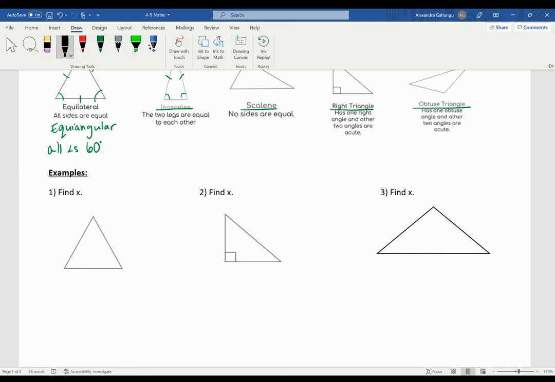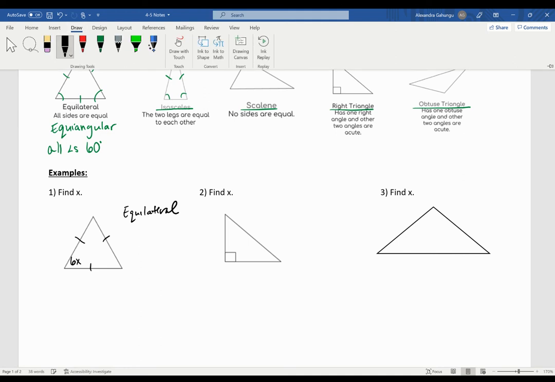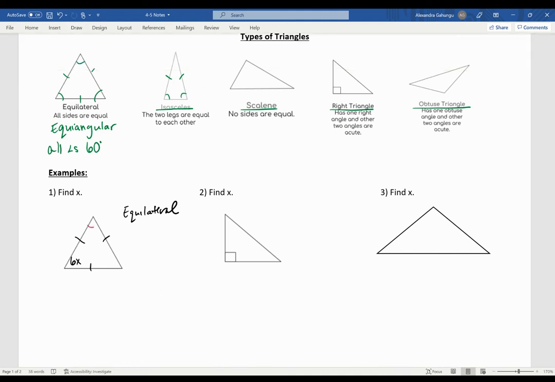Okay, so we're going to find x given. Anything I write in black is what will be given. So we're given that all the sides are congruent, which means it's equilateral. And then we'll add in some of our own stuff. Since we're given that it's equilateral, that does mean the angle measures are all the same as well.